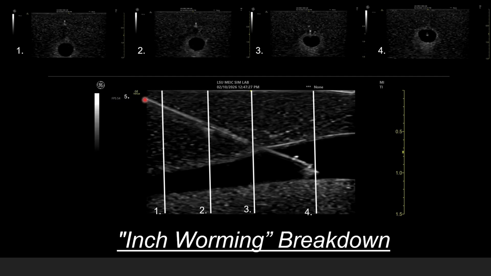So in comparison to the long axis, this is where I've completed everything. Each line corresponds to each different transverse image. So again, to go through the steps, let's say I place my probe where this line is, bring my needle tip into view, then I'd slide my probe to where this line is, advance my needle until I can see it, slide my probe to where this line is, bring my needle, advance it forward, make contact with the vessel wall, slide my probe forward, advance my needle into the view, visualize my needle tip, and then keep that process progressing and pass my guide wire.